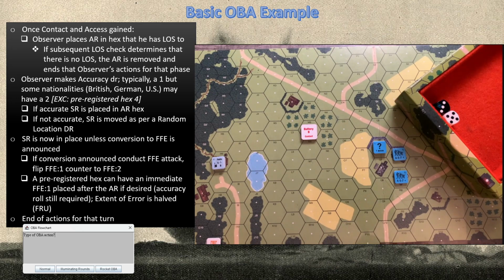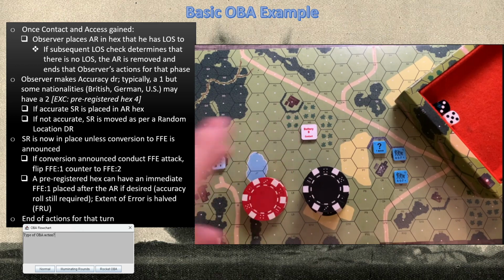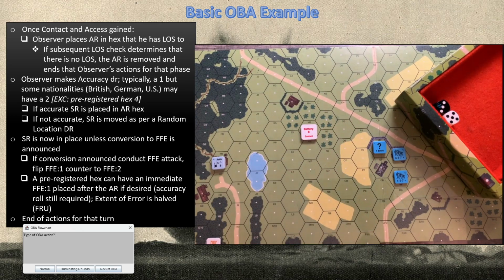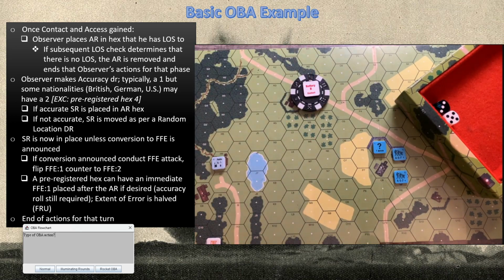And again, because we're German, we get 8 black and we get 3 red. So we have no modifiers for pre-registered or scarce or plentiful ammunition, just a straight up 8 black and 3 red. Put them inside the bag, give it a shake. And we draw a black chit. So we have battery access. Now we place our AR down where we want to bring it around down.